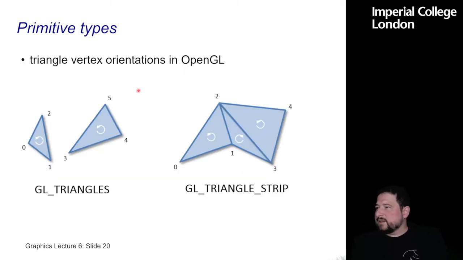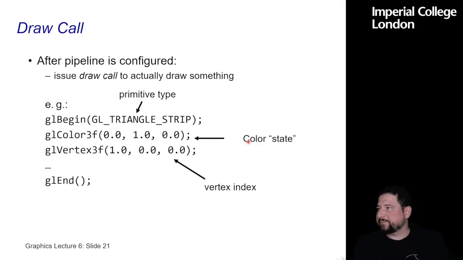With triangles, you just need to be aware of certain things, but that's probably the one thing that's used most in this context. So triangles are always defined counterclockwise. If you have your array stored with vertex coordinates, then it's always counterclockwise 0, 1, 2. And then the next is 3, 4, 5. It's always counterclockwise here. And if you define it as a triangle strip, then you have the first counterclockwise, the next clockwise, the next counterclockwise, and so on. And that's how you define your triangle strip. The only difference is the keyword you give it, and then it will interpret your array data in one way or the other.